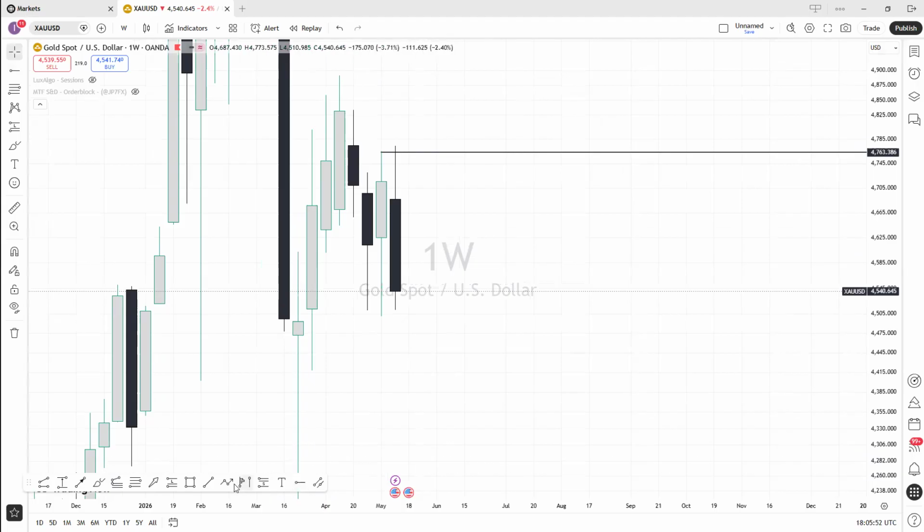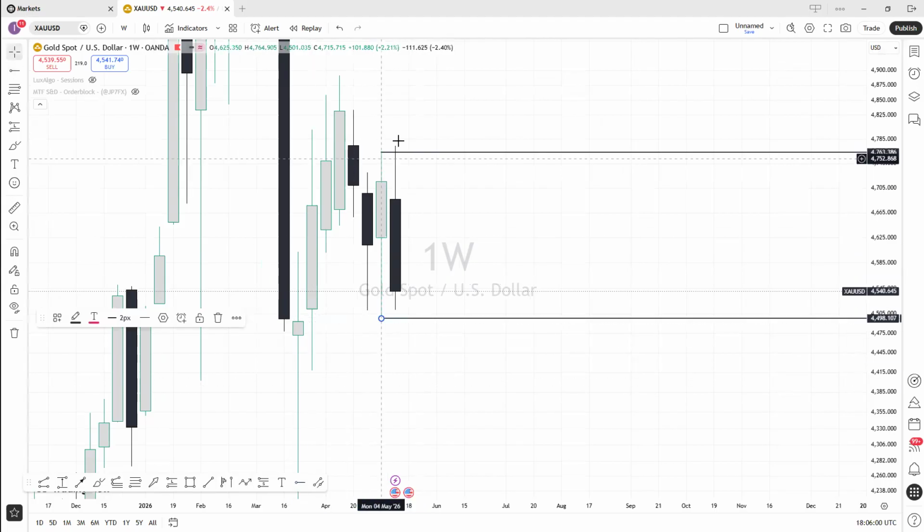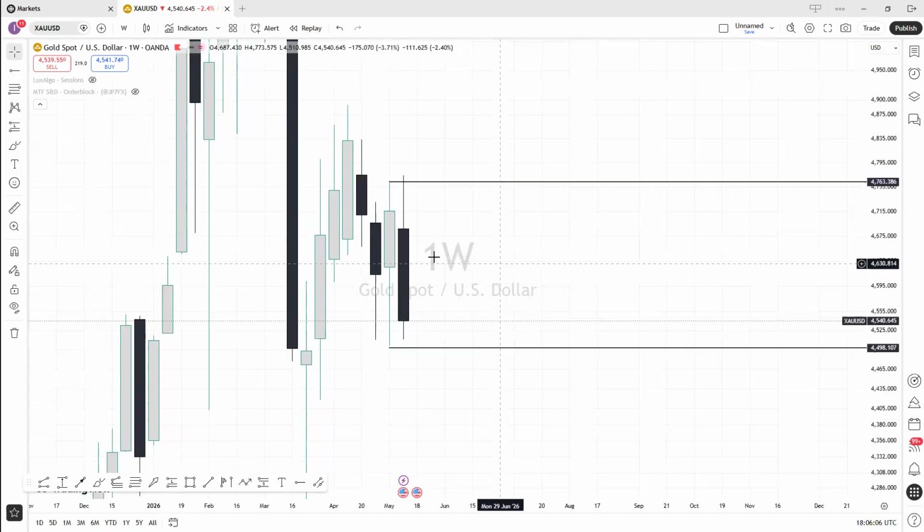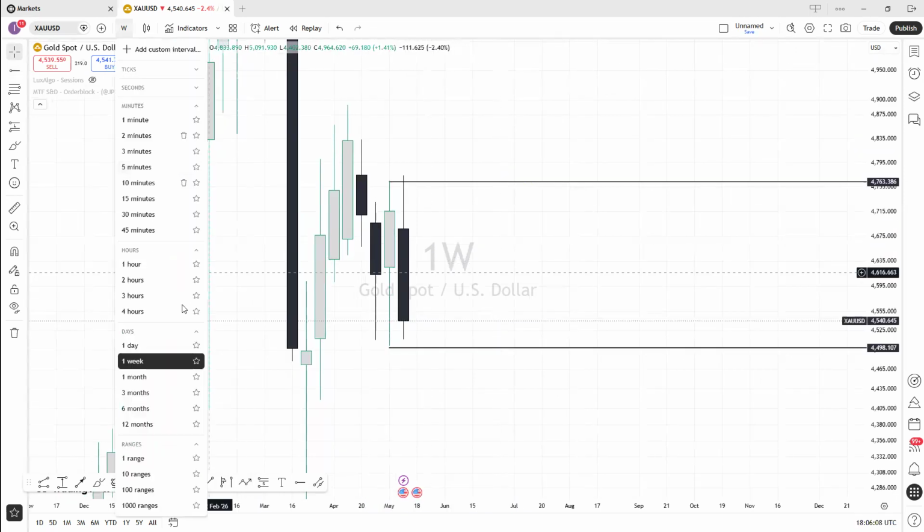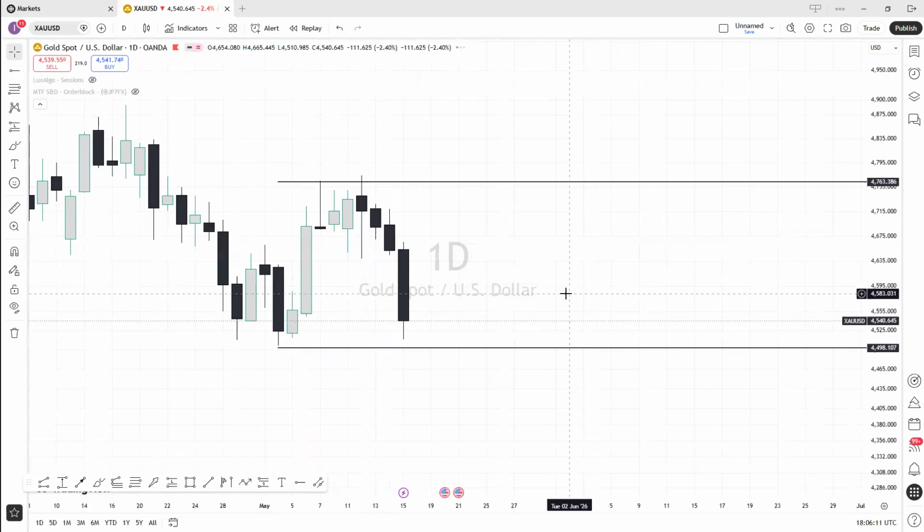So price has to drop to take out this liquidity. We have this low here, this low, this low. You can see it manipulated the high, so it distributes until it takes out this previous low. Then we'll find the buys later. Okay. So shift it to daily time frame.